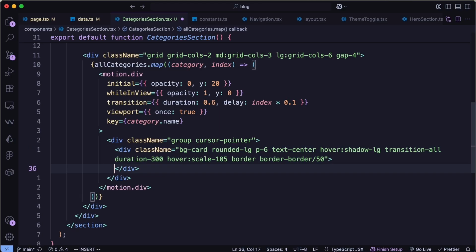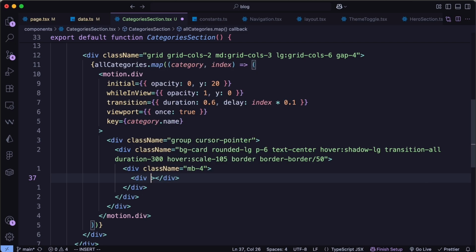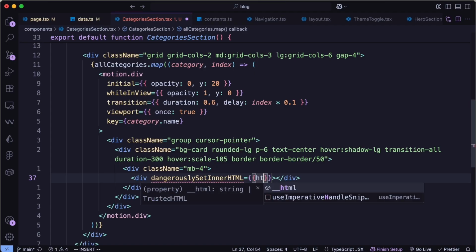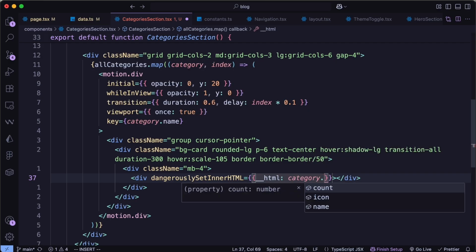Now in this, let's go ahead and create another div for the icon. So let's add a className of margin bottom of 4, and now let's go ahead and display the icon. So let's type div, and here let's type dangerouslySetInnerHTML, and let's set it equal to __html, and let's set it equal to the category.icon.